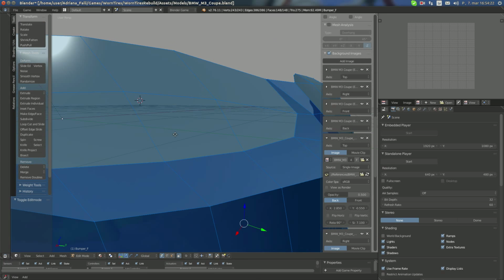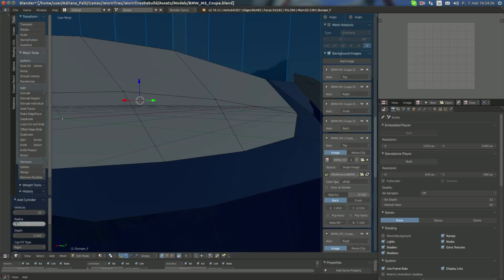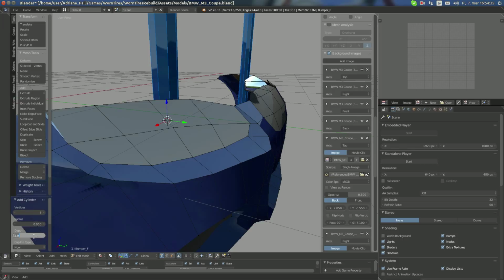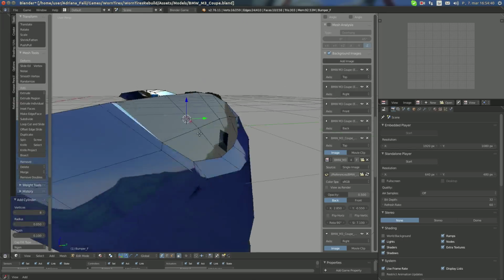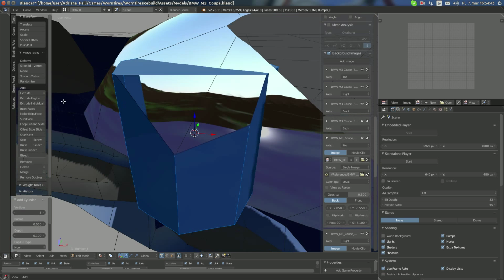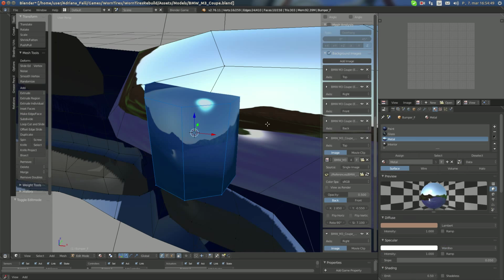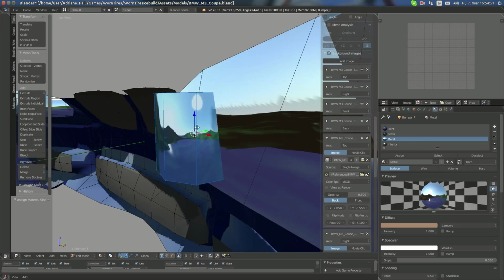So cursor here, new cylinder, radius of 0.05. Let's now try with 5 centimeters. Width is 8, I don't need more. And the depth maybe 0.1. So let's see what we'll get here. I'm gonna make it smooth, and for those vertices I'm gonna assign this material of metal.